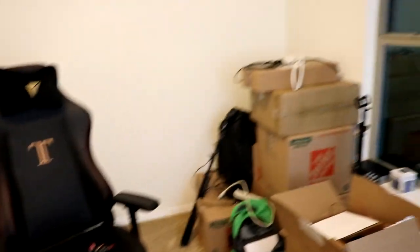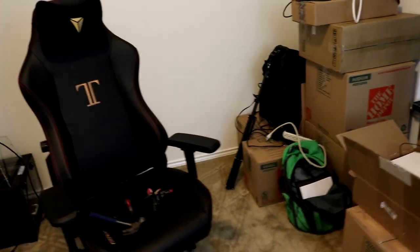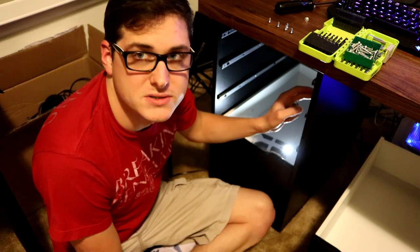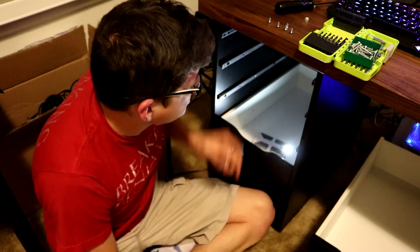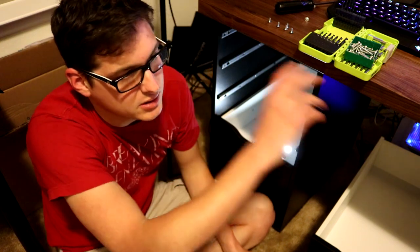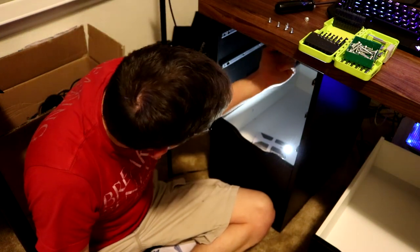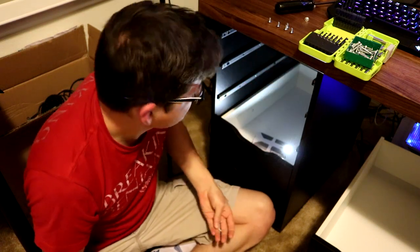The plan is to take up as little of the office as possible so we can turn the whole other side into space to film, because this office is probably a good three or four feet longer than my old one. I'm fastening the Alex drawers to the walnut countertop using brackets along the back and screwing the drawers directly into the countertop — I've already drilled some pilot holes and now I'm just screwing it in.